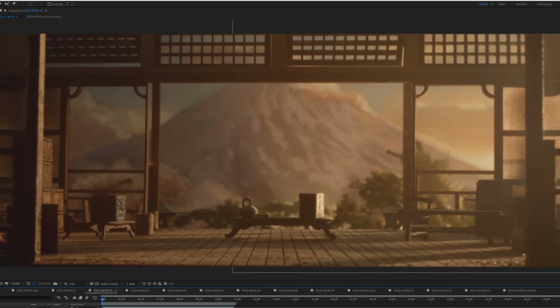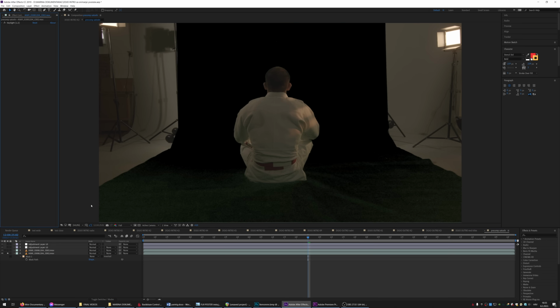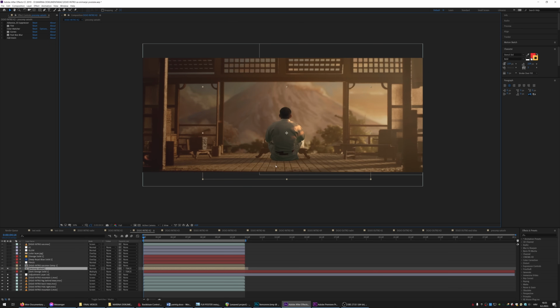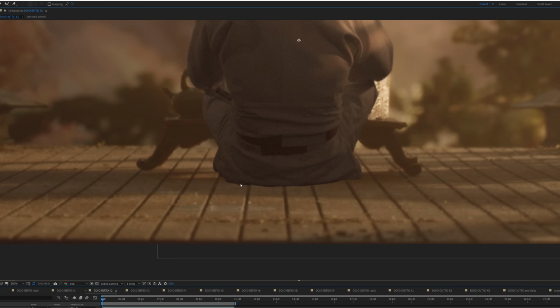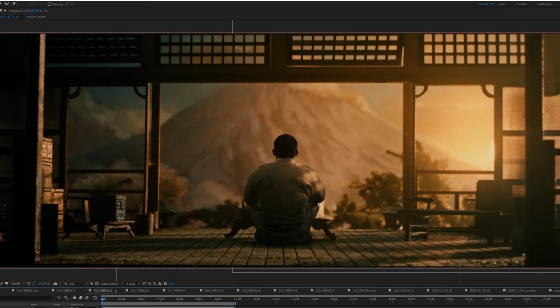So now we gotta put the judo master inside the shot. This is the shot we filmed. I just keyed him out and masked everything around him. Of course, when I put him in the shot, he's obviously the wrong color and everything, and I just used some tinting effects, color matching effects to make him fit in the shot more closely. And the biggest problem is he doesn't look like he's sitting on the floor because his bottom is darker than the floor, right? So I just put a little bit of the shadow. And now he's sitting, and color correction in the end, which will make it nice and dark and cinematic.